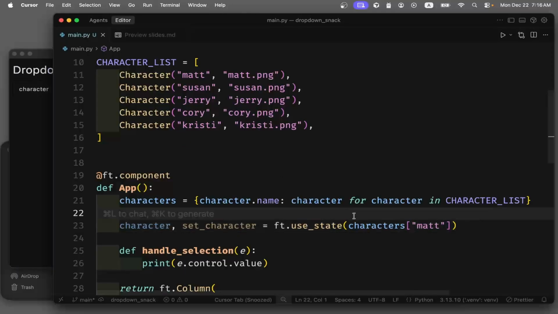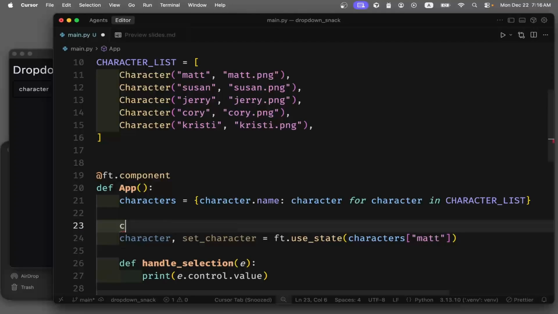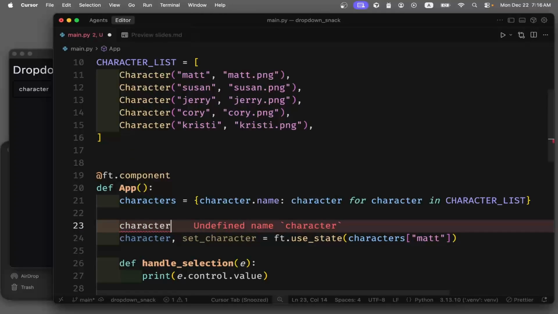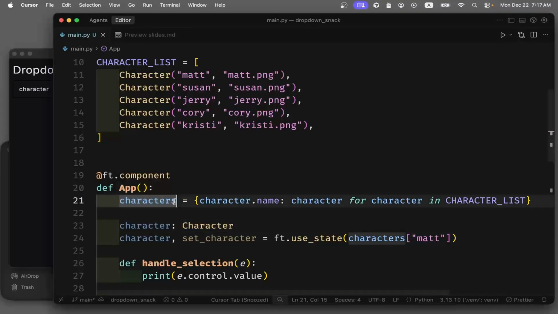And it might be even clearer if we go like character. It's the class, right? So it's the object, the character. That's the value right there. And it's probably even clearer if I do it like this, so dict.